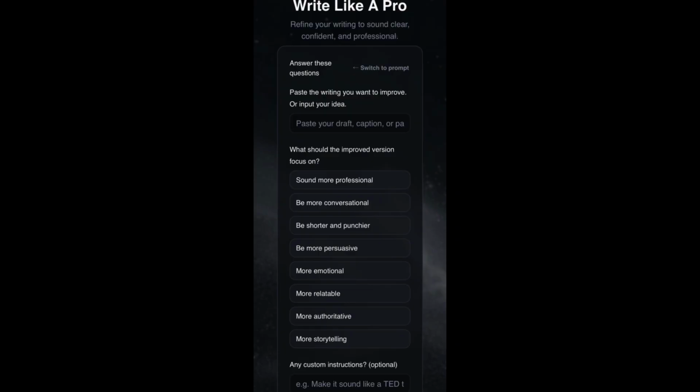So you put in whatever you want to improve, and you can make it sound more professional, more conversational, more persuasive, more emotional, right? In case you want any extra thing that might not be there, you just put it in the prompt and tell it, make it more this, and it automatically does that for you, right?